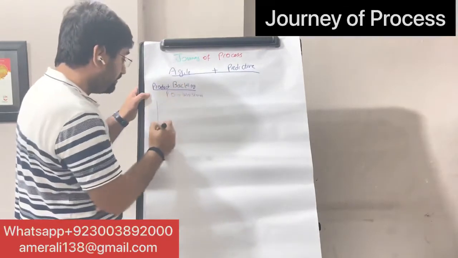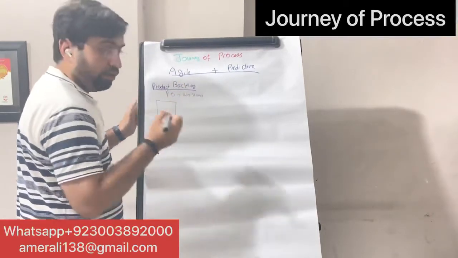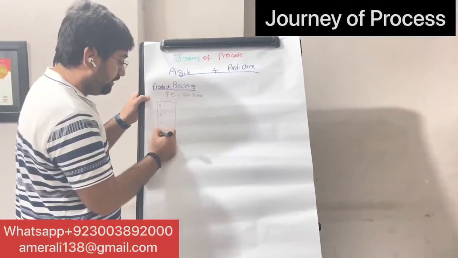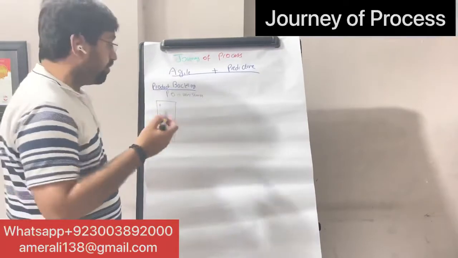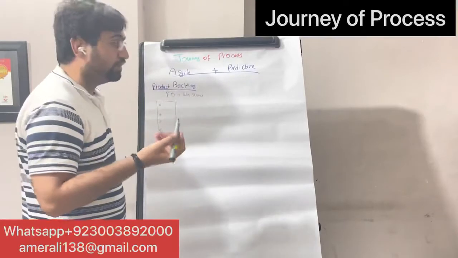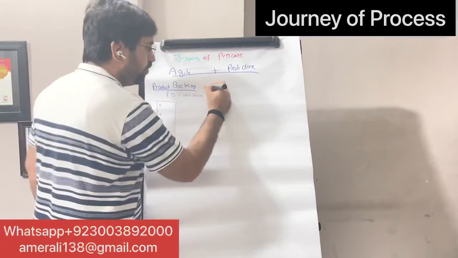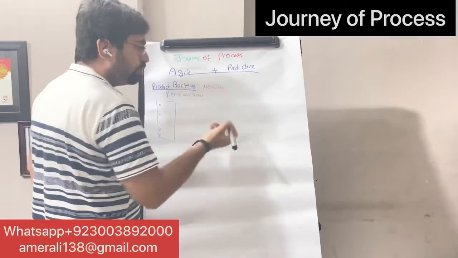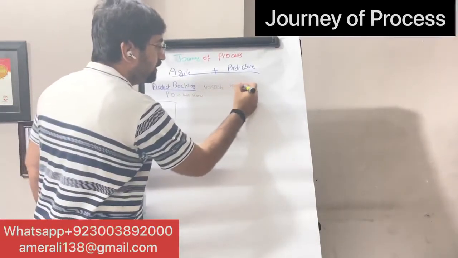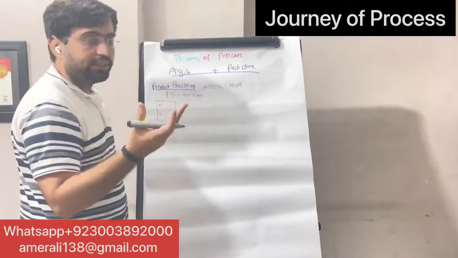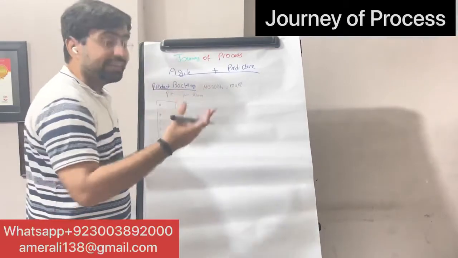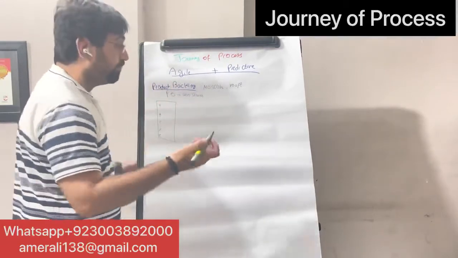Once all the requirements are collected in the product backlog, let's say these are the user stories A, B, C, D, E. The product owner goes back to the stakeholders and prioritizes these user stories. They may use techniques like MoSCoW: the must requirement, should requirement, could requirement, would-like-to requirement, or 100 points. They will give each stakeholder 100 points, and at the end they will calculate which user stories have more points, and that story will become the number one priority.